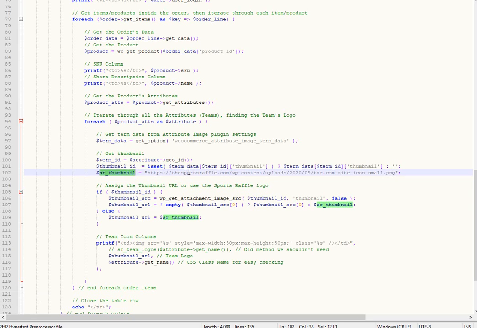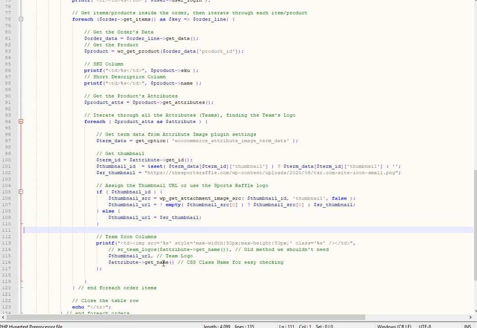Then I have this one set up for a demo icon, so that if that doesn't exist, I can default to showing that icon. So then we come down here, we check to see if the thumbnail ID exists. If it does, then we use the actual get attachment image source. That thumbnail ID is the ID number associated by the WordPress media library. We're pulling that thumbnail size. You can obviously change this to a different size if you wanted to. Then we come down here and we're getting the URL from that thumbnail source. Also, again, you can see using the ternary operator, if it's not empty, then it uses the thumbnail source provided. If it is empty, then I'm using that default thumbnail icon that I set manually. You could obviously put this into a set of plugin functions or whatever, but I'm hard coding it because that's the easiest. And then, obviously, if the thumbnail ID returns empty, I'm also using that default.